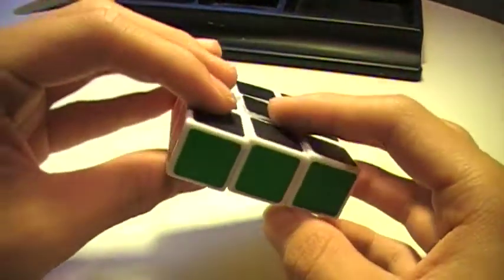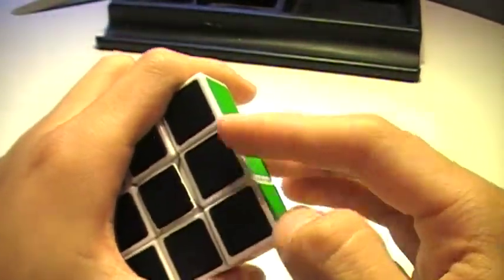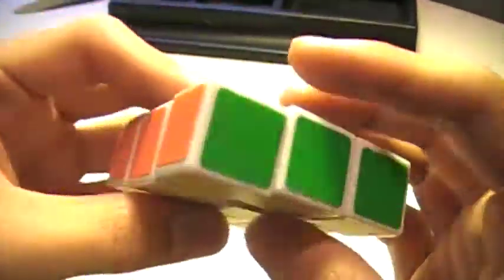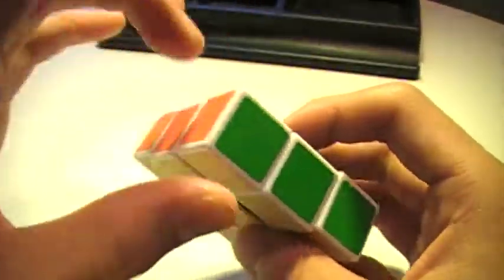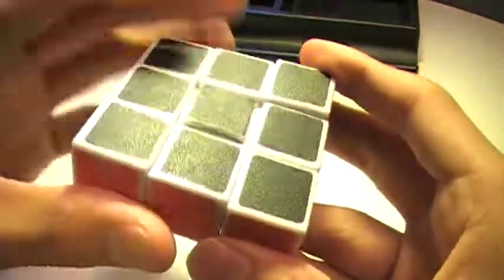And also, what really startles me is this edge. I kind of knew this was going to happen, but this edge piece has three faces. A corner has three faces. But this corner has four. One, two, four, two, three. That's pretty shocking to me. I don't know why. It just is.